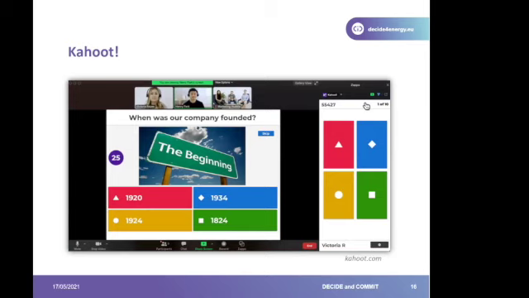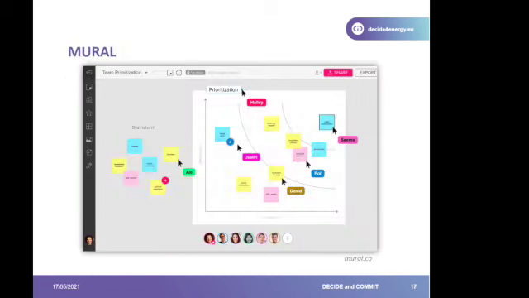With Kahoot, for instance, you have the possibility to have a kind of questionnaire with a certain set of participants. The quicker you answer, and of course, the more you answer correctly, the ranking becomes always visible, who's in front. It's quite fun also for building a group which you don't know. And last but not least, collecting the ideas through a virtual tool, through Post-its. We will hear shortly more about it.